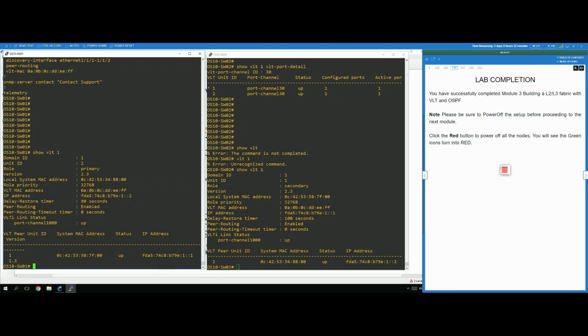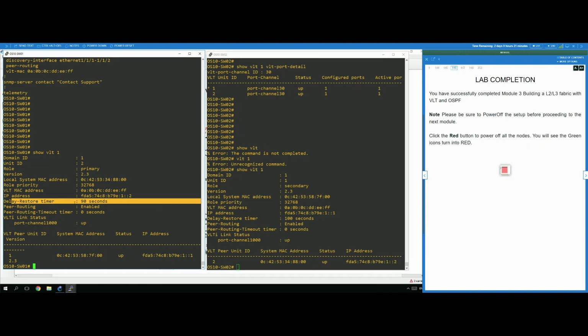Another thing I learned is the delay restore timer, for when you're going to turn on both switches. What this does is wait for the system to load before it activates the VLT ports and some other topology protocols, just to make sure that everything is up and running before you turn on this feature.